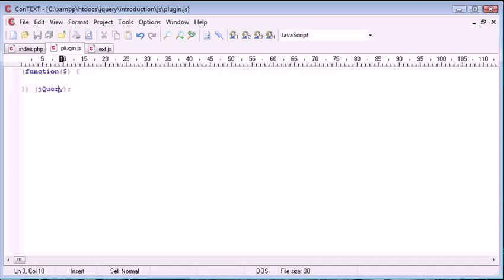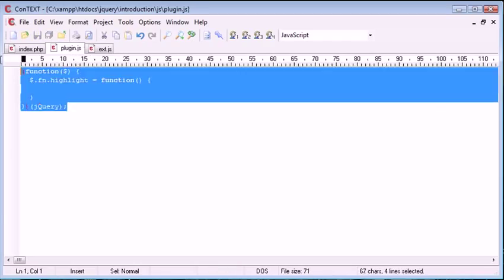So this is the standard and correct notation for outlining a plugin. Now let's give the plugin a name. So I'm going to say $.fn, and then I'm going to give my plugin a name, and I'm going to call that highlight. So that is equal to a function, and then inside of here is our plugin code. Okay, so this is the standard notation for a plugin.